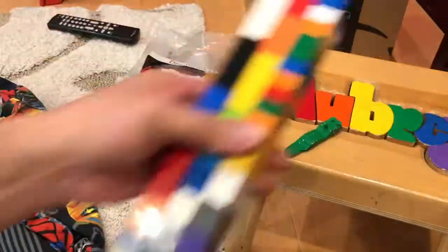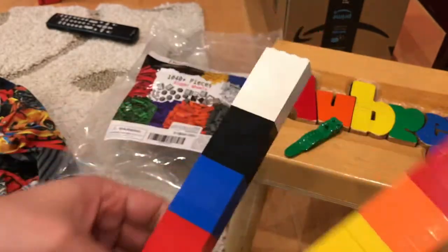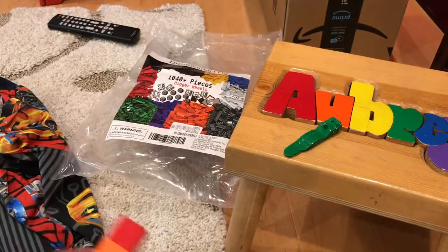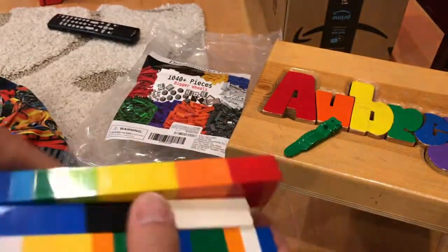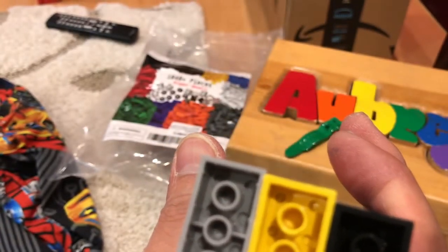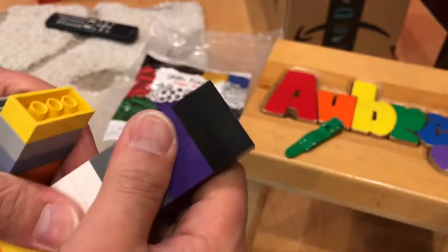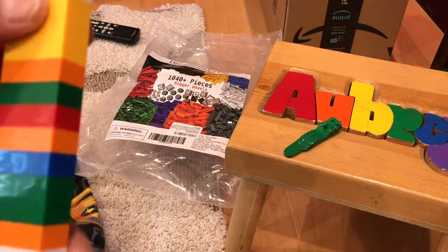As far as consistency, fit, and finish, you can run your finger along that, and it's seamless. Feels just like Lego. Good enough for me, okay? The pins aren't much different on this side, other than the word Lego, of course, on the Lego ones. But the main difference I feel on the bottom of these is you can tell that the Dreambuilder toys have a slightly more sturdy wall. And that is what I feel makes it a little bit more challenging to take apart and put back together.